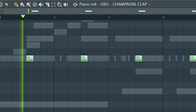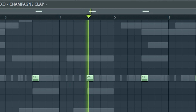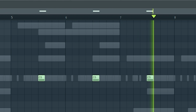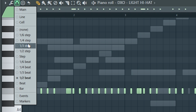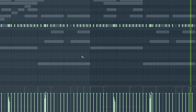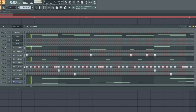And the other drums I'm going to be using here today are from my Bank Graffiti. Clap, just hitting where claps always hit. Perfect. These rolls add the perfect amount of bounce. Just use 1/3 steps. And then cut out a few of the hi-hats, like I did right here. Then I just add the kick in the same spots as the bass, and then just add a couple perks here and there.